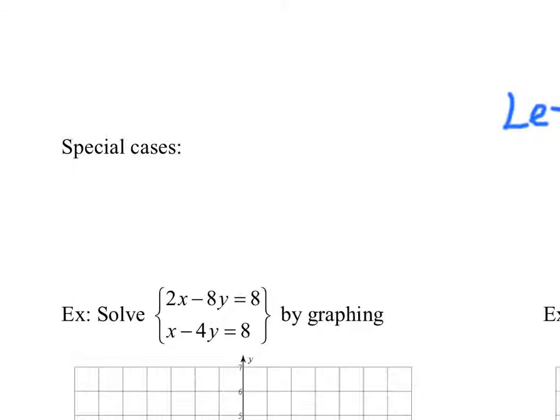Now, when I first started talking about this section and explaining what a system of equations is and what a solution to a system is, I talked about the fact that every system of equations has either one solution, no solution, or infinite solutions. So we've looked at a few examples that have one solution, and now we're going to look at those other two instances. So when you're graphing your system of equations, there are a couple of situations that you might encounter that are different than what we've looked at so far. And these are the special cases. One special case would be if your lines don't end up intersecting at all.